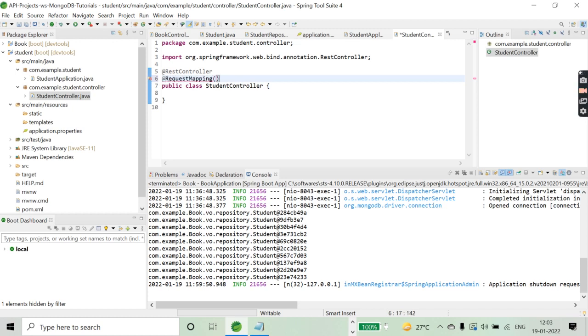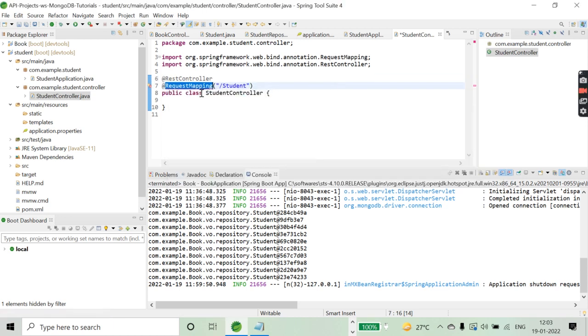This is the place you are going to add the root mapping. The root mapping is student, and I am adding student, and RequestMapping is not recognized, so you can add the import. Now before retrieving the details from MongoDB, you just have to test one simple standalone method.